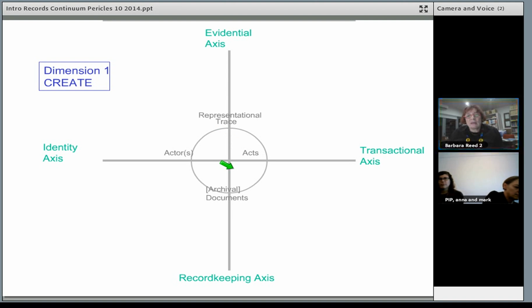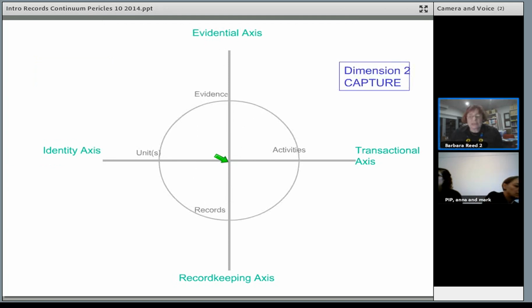This is called archival documents because the proposition here is that a document can last for a nanosecond or a millennium. It depends how you manage it and how robust you build the controls in and what controls you build in. But everything has got the potential to be kept as or to be an archive. So we're not making a very strong distinction between archives and records. But here we're talking about the dimension of document control and control processes, document management, the messy stuff on your desk, the horrible stuff in your desktop, all of those types of records. Very much an area of formation, very much an area of action. So all action takes place in this inner first dimension of create.